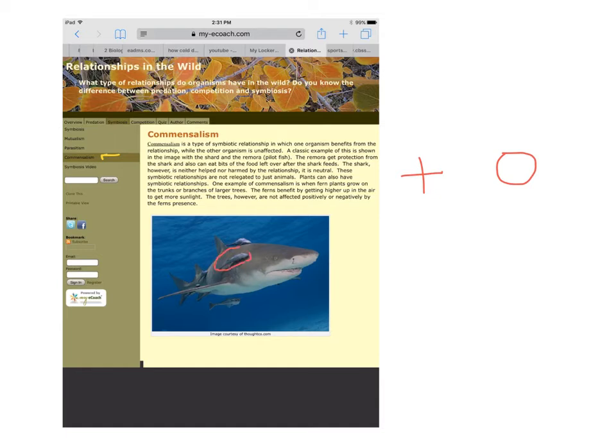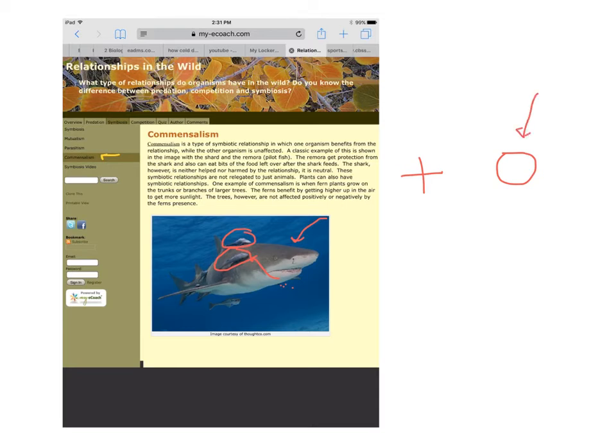You have these remoras, otherwise called pilot fish, and they're staying right next to this shark right here. Now, it's positive for the pilot fish for several reasons. A, they get protection from predators when they're right next to a shark. B, anytime the shark eats something, little fragments of that food will get scattered around and they get a free meal. And C, it's much easier for them to move through the water when they're basically almost stuck to the shark. So it takes very little energy for them to move through the water while they're right next to the shark. The shark, on the other hand, totally unaffected.